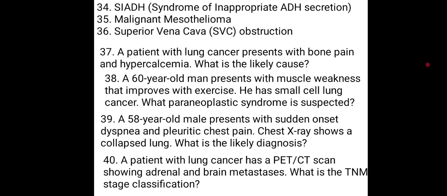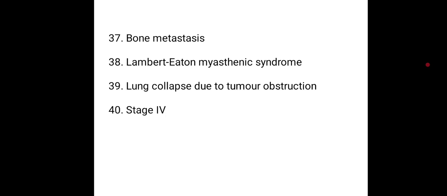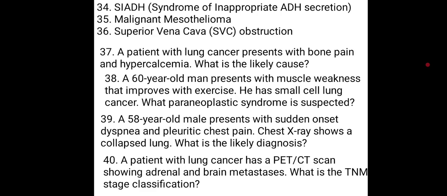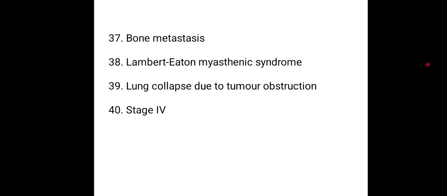37 is bone metastasis. A patient with lung cancer presenting with bone pain and hypercalcemia. The likely cause is bone metastasis. 38 is Lambert-Eaton myasthenic syndrome. A 60-year-old man presenting with muscle weakness that improves with exercise and has small cell lung cancer. The paraneoplastic syndrome suspected for him is Lambert-Eaton myasthenic syndrome.